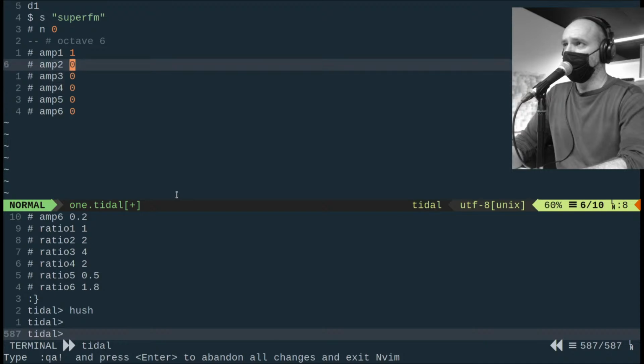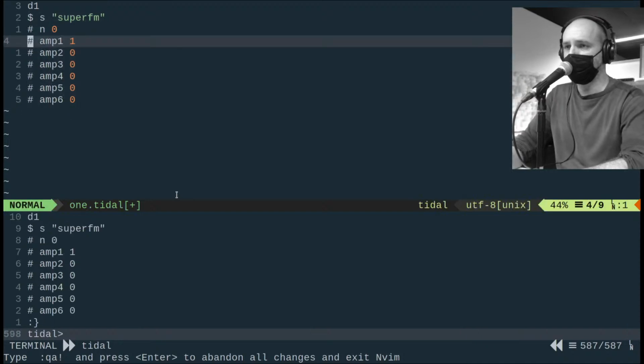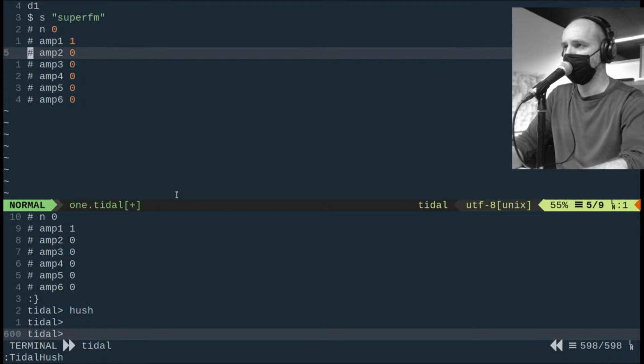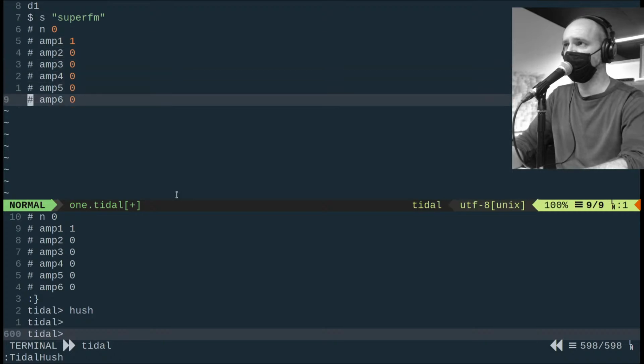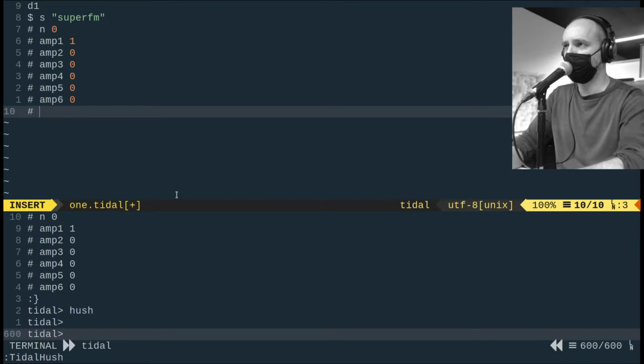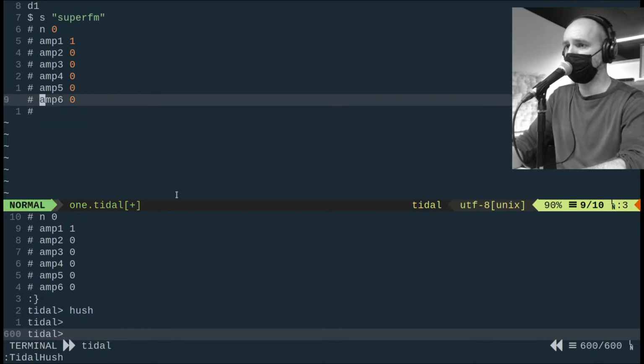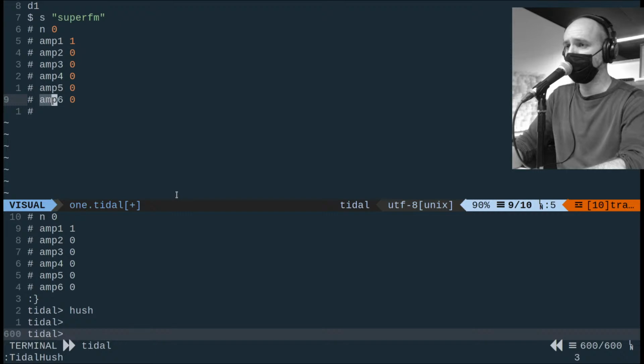So back to the beginning, we have just 1 carrier with base frequency. Okay. Now we want to modulate it. We want to change its frequency with another operator, and we'll use operator number 2. As you saw here, the syntax for any operator variable in SuperFM is the name of the parameter you want to tweak, and an index. And the index, as you might have guessed already, is the operator number. Okay, so we have amplitude for operator number 1, amplitude for operator number 2, blah, blah, blah.